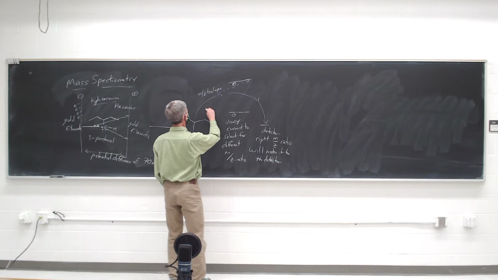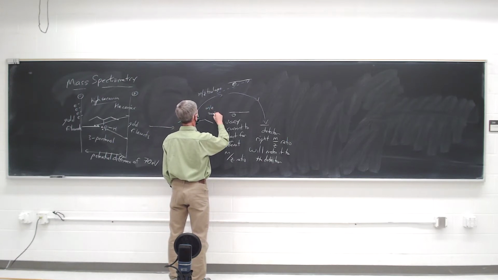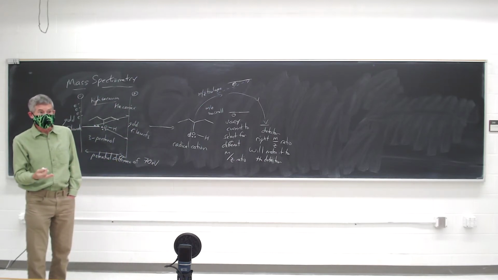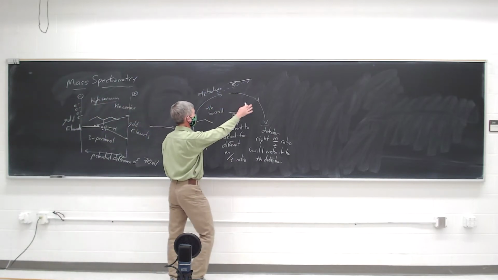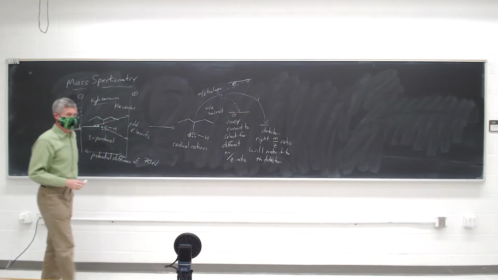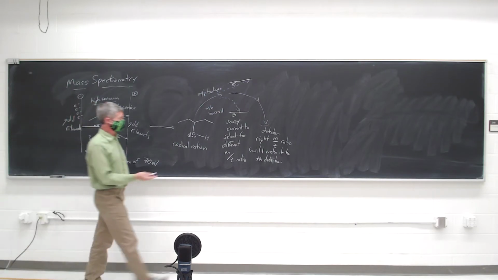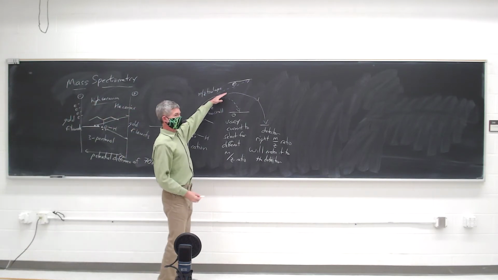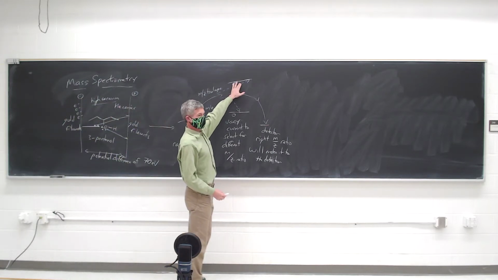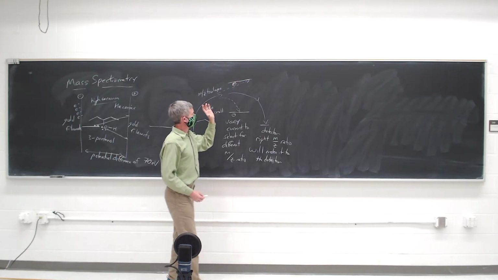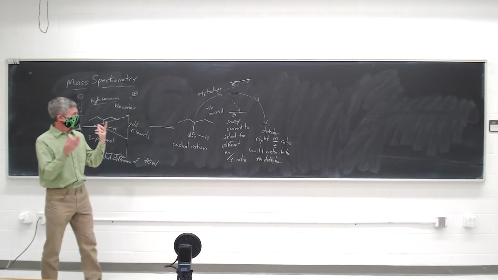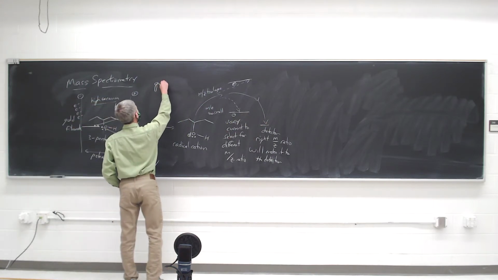If the M over Z is too small, it will be pushed on by that positively charged plate so hard that it will not have enough momentum to make it all the way through, and it'll come down here and crash into the negatively charged plate. Only if the mass over charge ratio is just right will the balance of forces between the momentum caused by the mass and the electrostatic repulsion caused by the positive plate be just the right amount to allow it to make this curved path. Our detector is actually what we call a quadrupole detector.